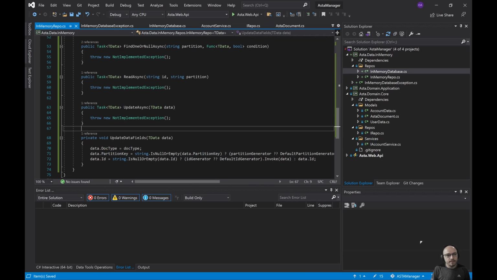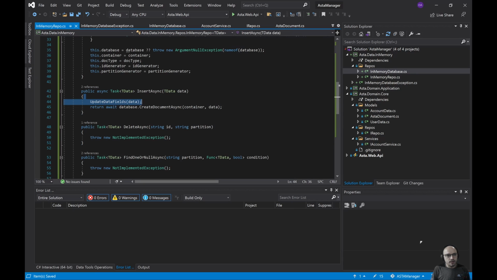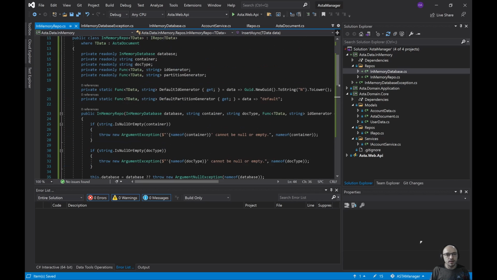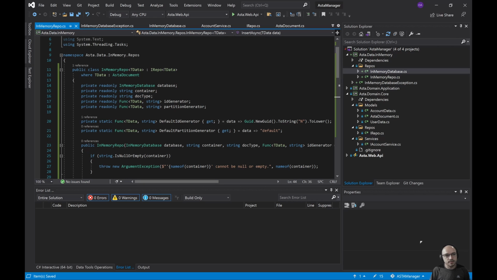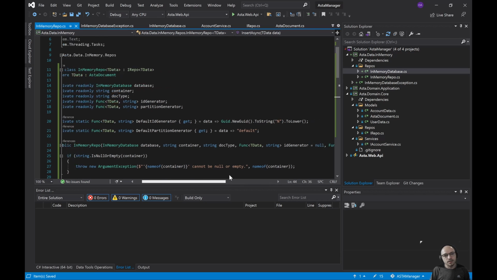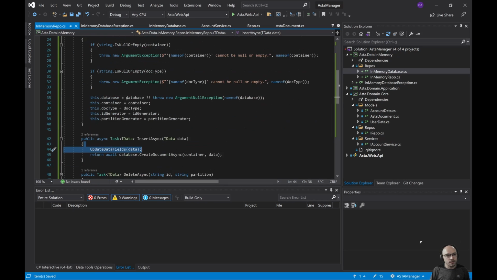Same for ID. So yeah, the insert is like that. We update the fields just to make sure that they are updated. In case you want to insert a new object, you just need to create the object and initialize the fields that you actually need with actual data, and then you can forget about creating an ID for it and a partition key. If you have proper generators in the constructor here, they will be generated for you.